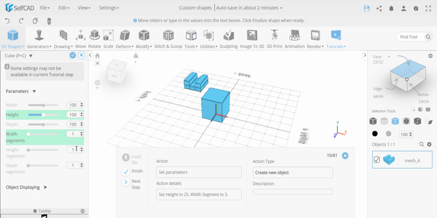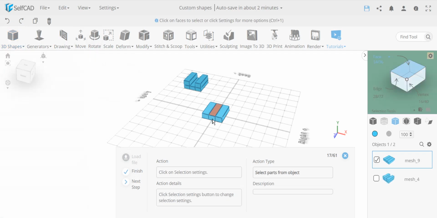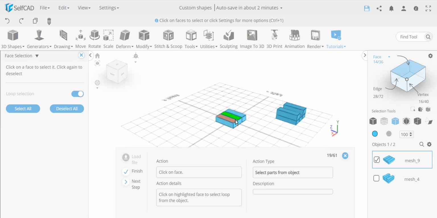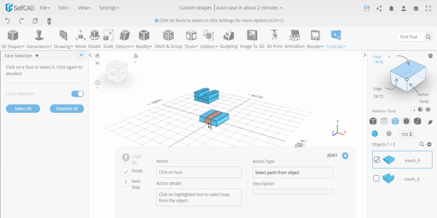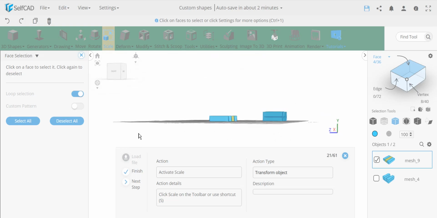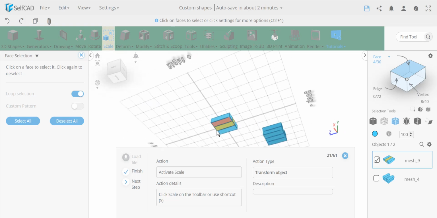Okay, now the next thing is the same thing. It adds a 25 and it adds segments of 3, but now here it's going to be another challenge. Instead of moving this entire thing over here, it's adding over here, going to advanced settings and using loop selection. And the idea here is you click over here and then you click over here, actually in the front over here. So you click only 2 faces and it automatically loop selects everything. Now this is a very basic use case. You click 2 faces, you could have clicked 4.